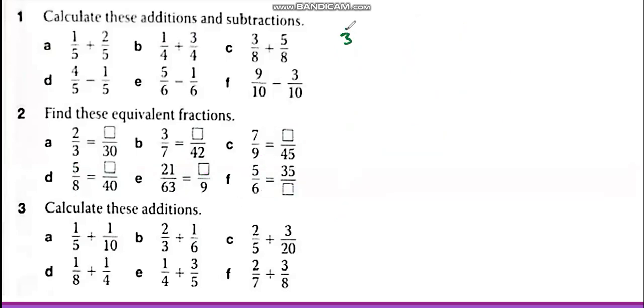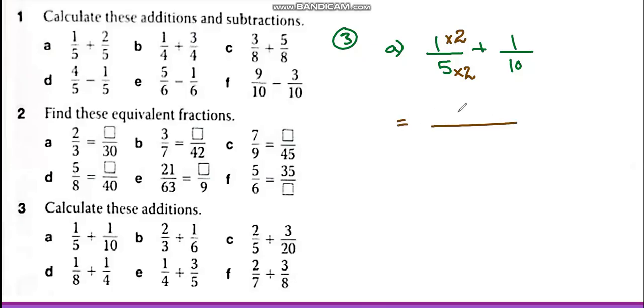In question number 3, in A part, they want us to add these fractions. And this time we are dealing with fractions with different denominators. So to add or subtract fractions, we first need to make the denominator the same, which means we need to make the fractions equivalent. We know that 5 is a factor of 10, and 5 times 2 will become 10 over there. And similarly, we need to do the same thing on the top to make the fractions equivalent. So this will become 2 over 10, and then 1/10. After making the fractions equivalent, we can just write the common denominator here, and we can add the numerators. So it will become 3/10.